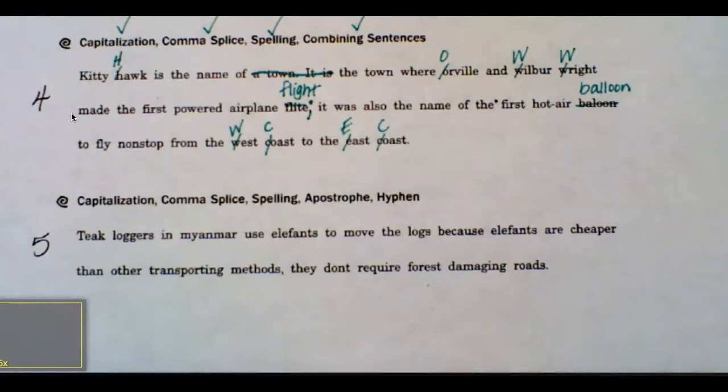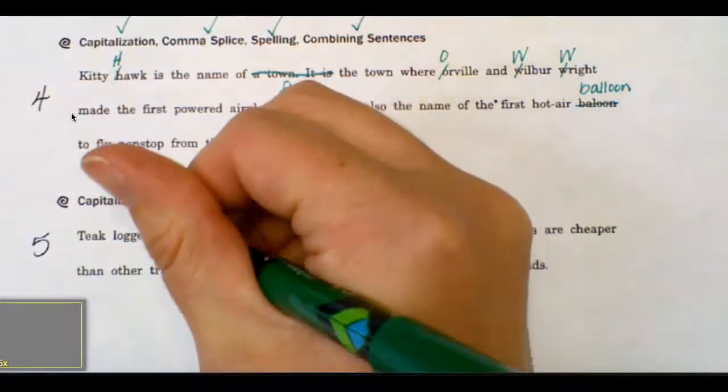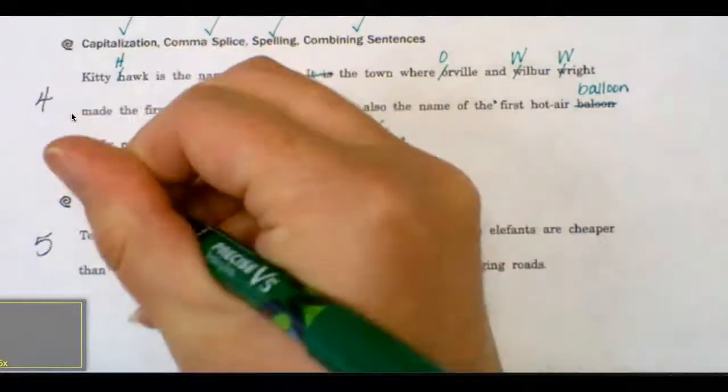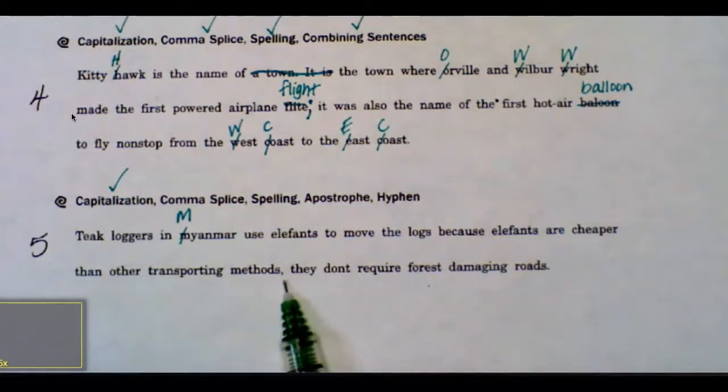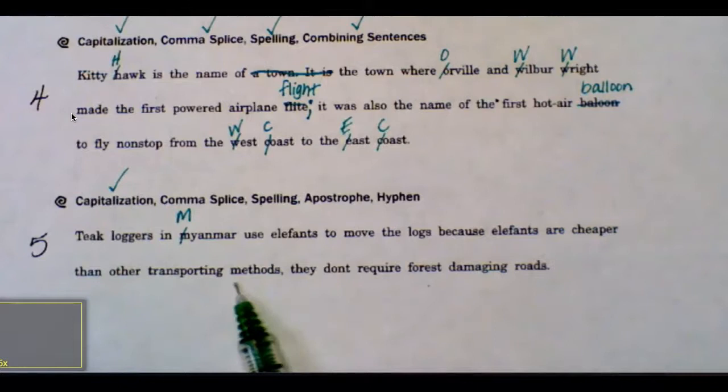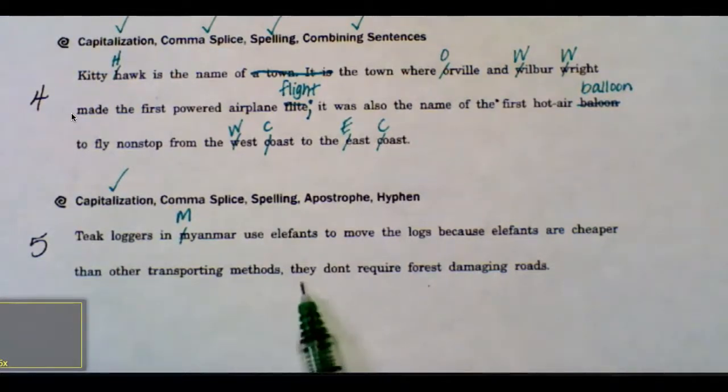So first, let's fix our capitalization error. There's only one in this sentence, and I need to capitalize this proper noun. Next, my comma splice takes place right here. This comma signifies the end of our first sentence, the beginning of our second. Again, like we've mentioned, commas just aren't strong enough to combine 2 complete sentences, so I need to use one of my 4 strategies to fix comma splice.